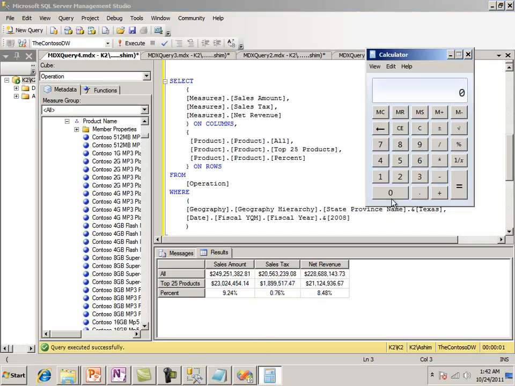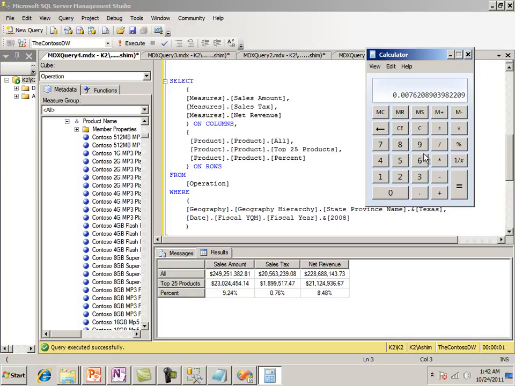So okay, let's see. 1,899,517.47 divided by 249,251,382.81 equal to 0.76%. So that's got messed up.